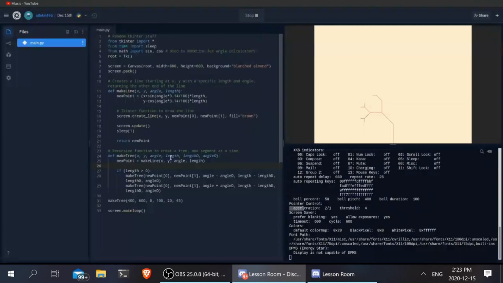So if anybody needs or wants more time, you can always look at it afterwards. I did just want to point out that I just remembered I can tell it to wait in between each line creation. So right now it is updating and sleeping in between each line, so you can see the path that it takes through the recursive structure.